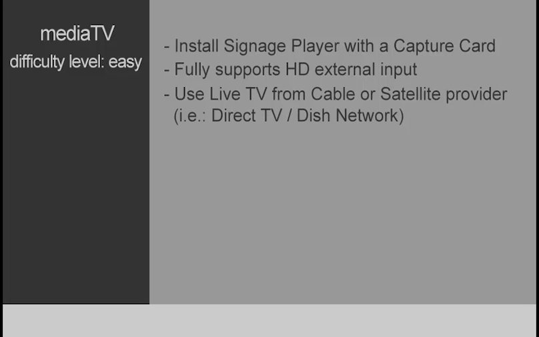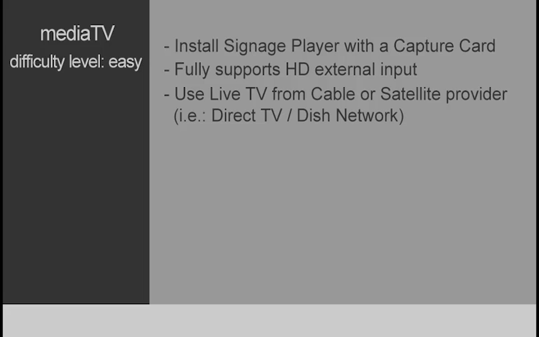In this video tutorial, we're going to review installing your signage player with a capture card. The capture card will allow you to insert any type of input directly into your specified screen division. This input can be S-video, composite, component, HDMI, and will allow you to connect full high definition into the specified screen division.